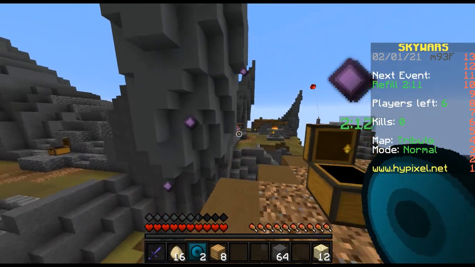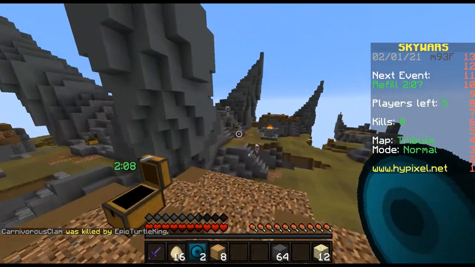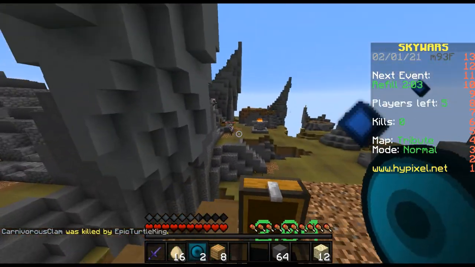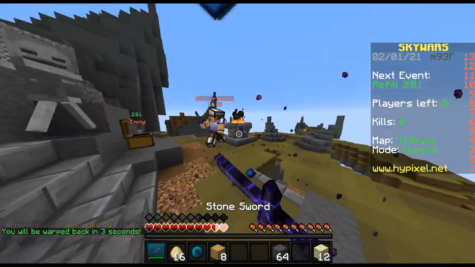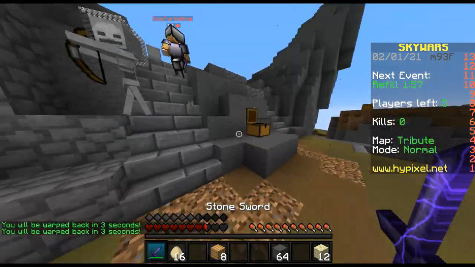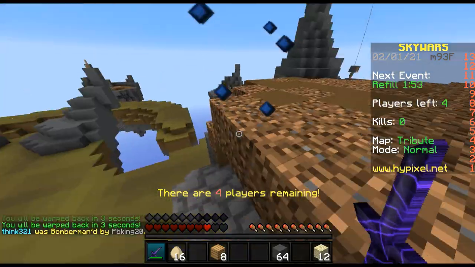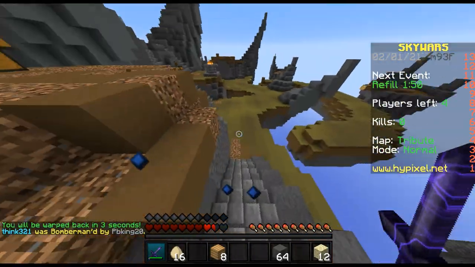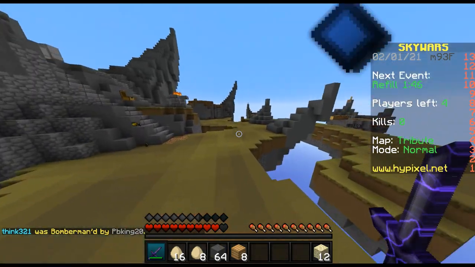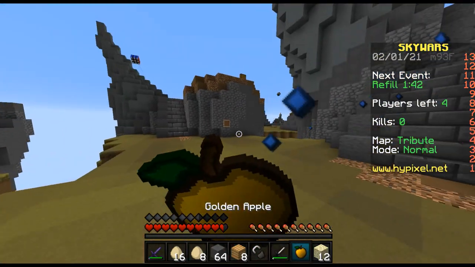Ow. Yeah, get killed. That's what you get. Dang. Shooting me for no reason. No, you're not doing it too, are you? Oh, man. Oh, well. I tried. I'm not the best Endlord kit user. Oh, dang. An apple.